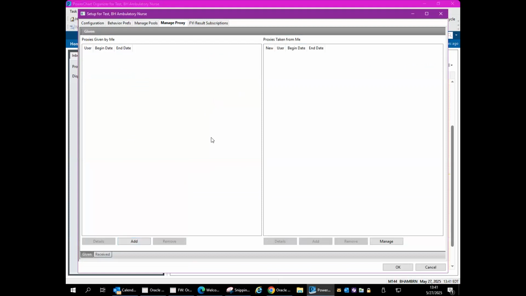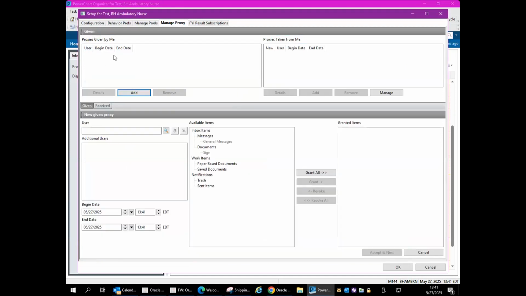It's not completely set up, so it's very hard for me to find somebody. But I can go ahead to proxies given by me. So if I click add, I can come in here and search a user, and give them access to it.